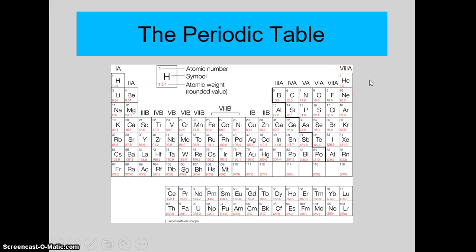Noble being, back in the 19th century, talking about noble blood, people who were dukes and barons and things like that, princesses and stuff. They weren't supposed to interact with the commoners. I guess you can imagine the rest of the periodic table are the commoners. So the noble gases, as it were, just stay to themselves.